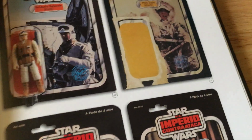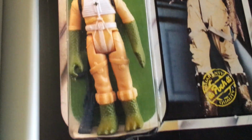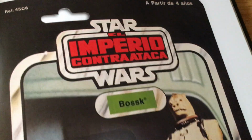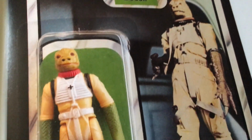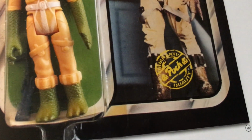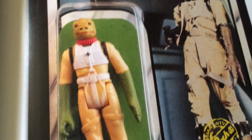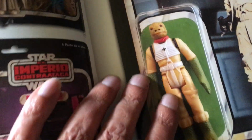Shows you how rare these figures are. Leia Hoth. Argonaut, Lobot, a Lando Calrissian, another Lando Calrissian. There's the major variant of Lando Calrissian, the black neck version, highly sought figure. Bosk, toxic limbs on card. This thing would be, I mean, that's probably a £10,000 figure on card, at least. Because the toxic limbs is, you know, that figure loose is just highly sought.